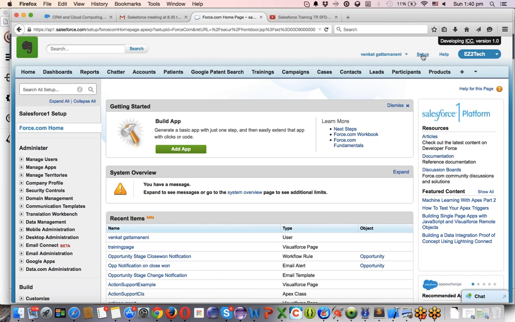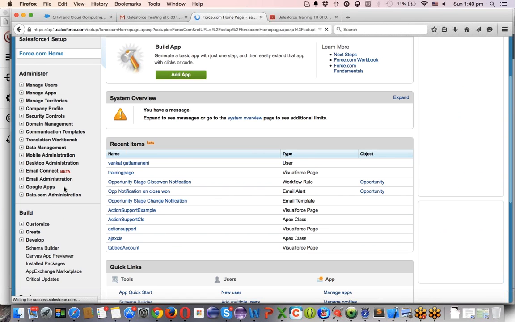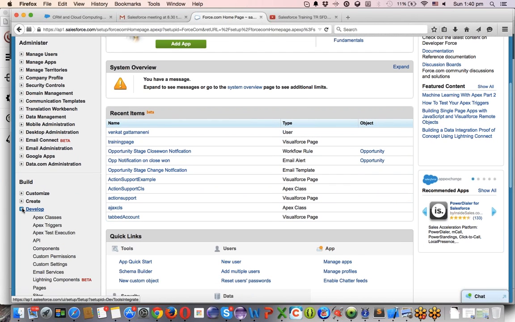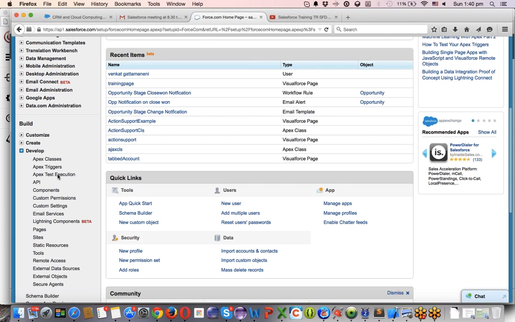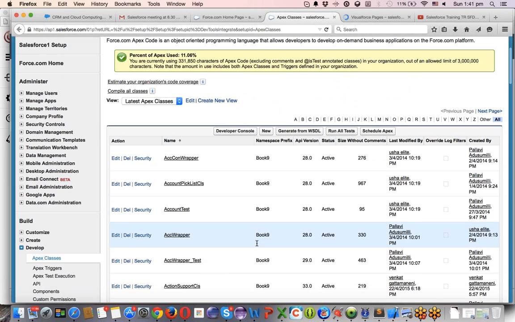If you go to setup, it's already in setup, but still I'm clicking on setup. If you go to develop, you can see a lot of examples, and some of the examples are modified by my participants as I have shared this login access with all the people. Some of the examples are not good, and there are some good examples also. You can try that code by clicking on classes. You can see the classes and pages. There is a lot of documentation and a lot of pages here.